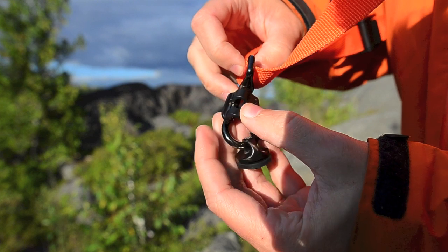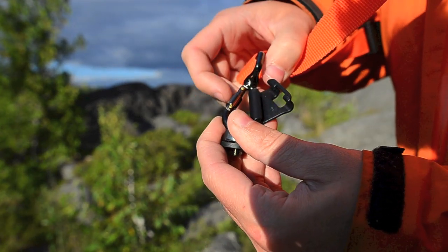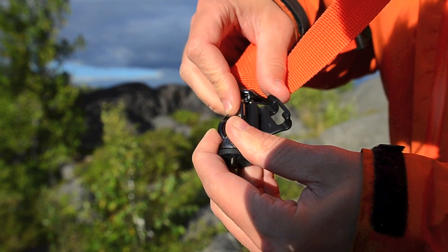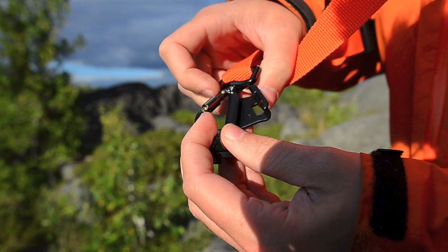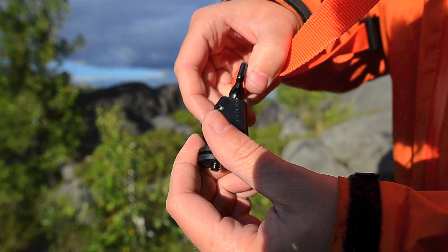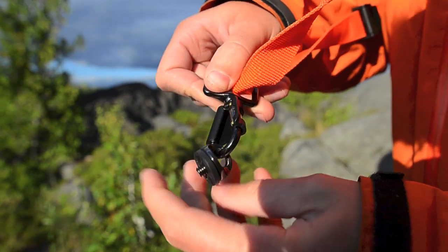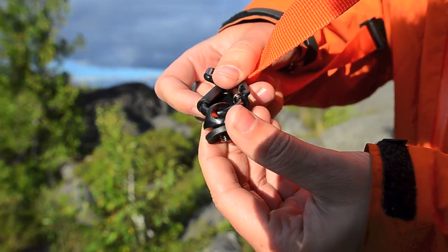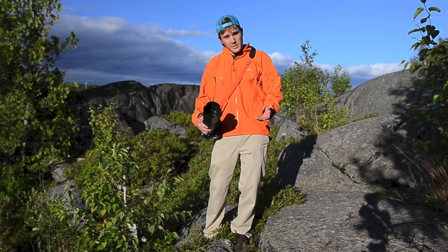but on top of that they have this plastic, which makes me think somewhere at some time, somebody without that plastic must have dropped a camera and probably blamed BlackRapid for it. And so now a nice little clip on top of that, so extra secure. It's free spinning the whole time. Just wanted to give you a little quick close-up on that fastener there. So here's why I like the camera strap.